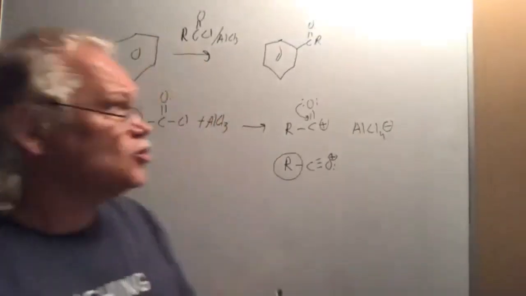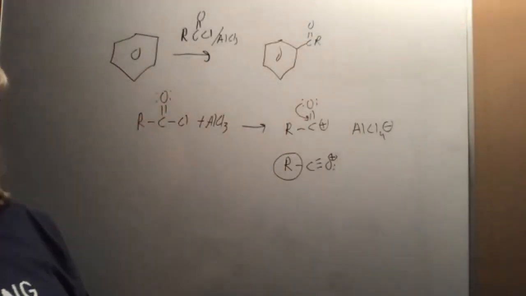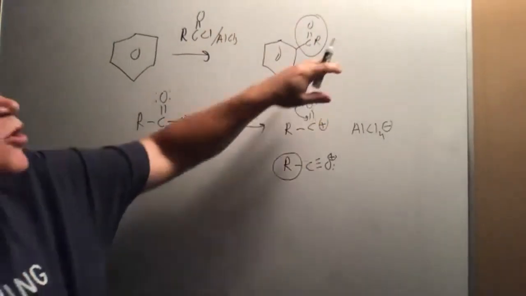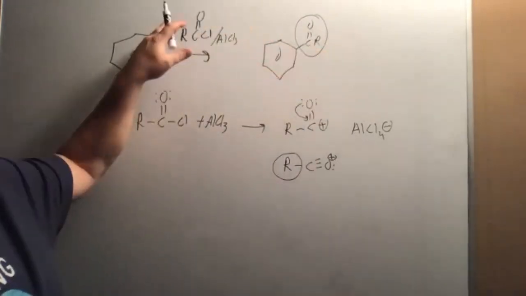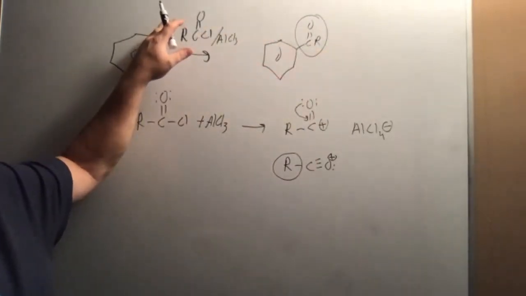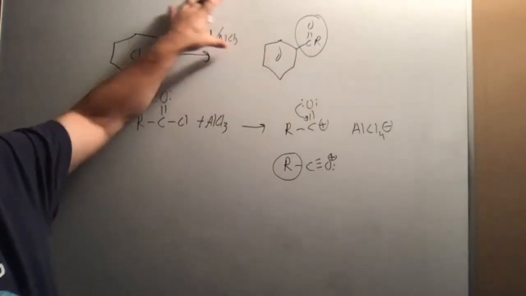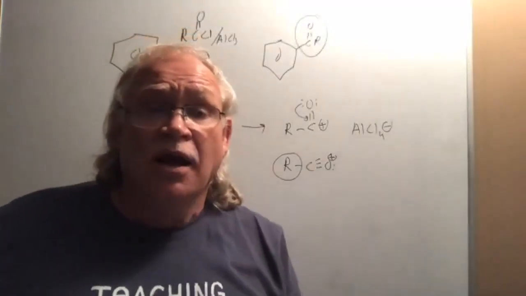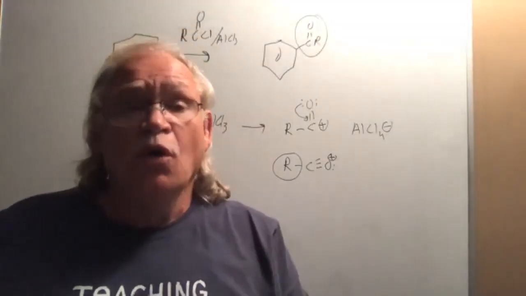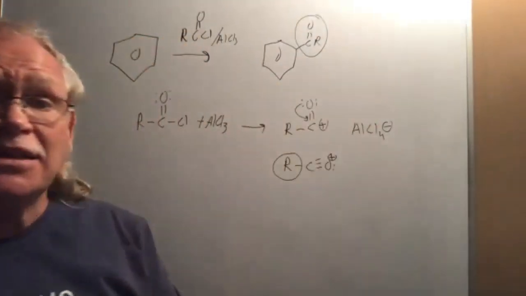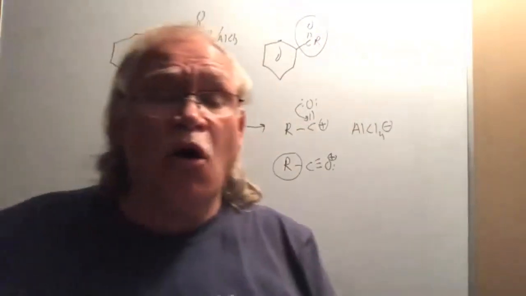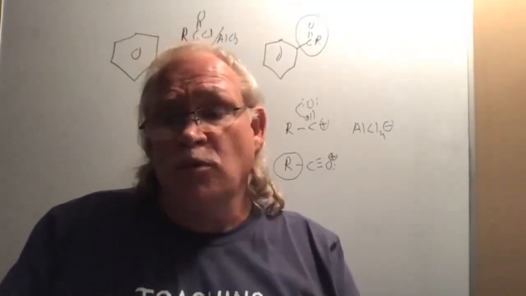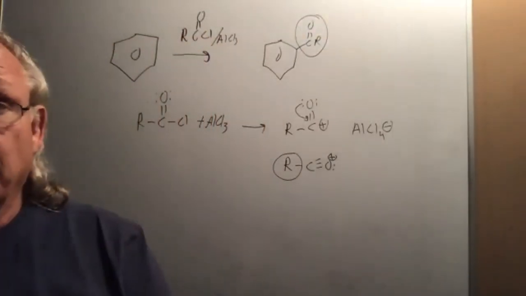Okay? Also notice when we put the acyl group on the ring, it's a deactivating group. So therefore this ring is less activated than this one. So any more acylation will occur on this. So we only get monoacylation. Now, if we want diacylation, we have to add an excess of the acylation reagent. But we normally only get monoacylation. So this solves two of the problems with the alkylation reaction.